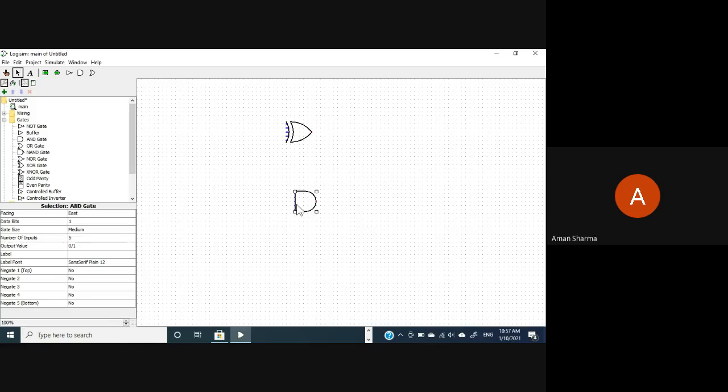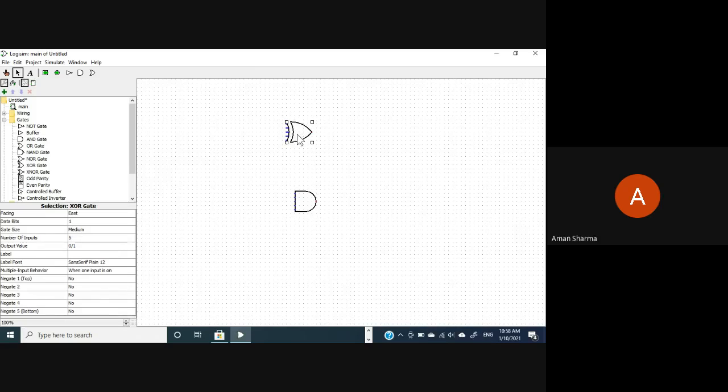By default you can see that there are 1, 2, 3, 4, 5 and 6 inputs and one output, and similarly here, multiple inputs and one single output. But what we need is only two inputs.